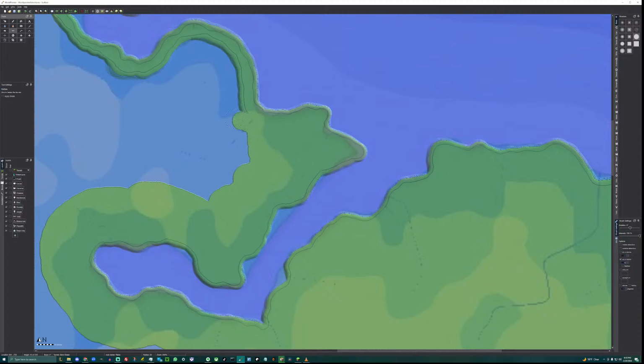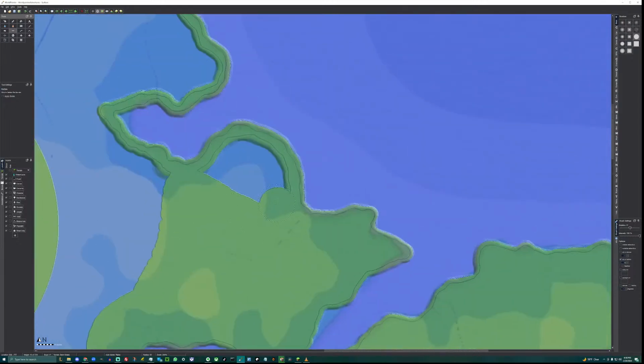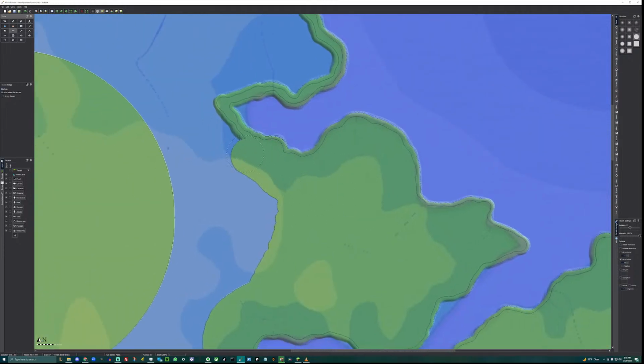Who knows? But that's the other nice thing about Worldpainter. If we get to a point where we look at these bays and we're like, oh, that's become too narrow and it no longer works, I don't like it, guess what? We can get rid of it, or we can redo it. There's nothing final about these maps. You can always come back and make whatever changes you want to make.